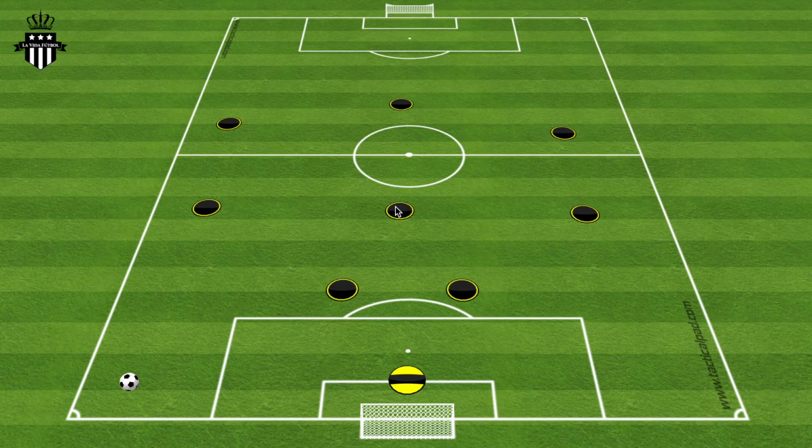Another disadvantage is if you don't have a player, a center midfielder, that can meet the demands, and those demands for this age group are technical demands. So the ability for them to be able to receive the ball, pass the ball first time or maximum 2 or 3 touches, that they have a habit of looking over their shoulder, looking around, and being able to get out of pressure when necessary.